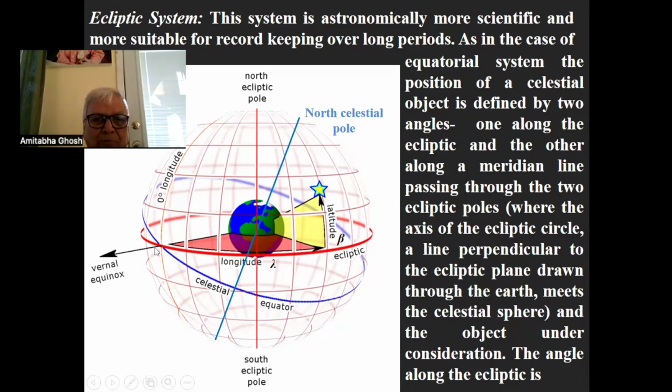So these are the two types of systems which we have, and when we discuss Indian astronomy, we will again bring out these points. But keep it in mind, there are two types of longitude. One is Sayana, that is the Western system, and the Indian system is called Nirayana, which starts from the Meshadi or the first point of the Aries sign, and the Western system starts from the vernal equinox.